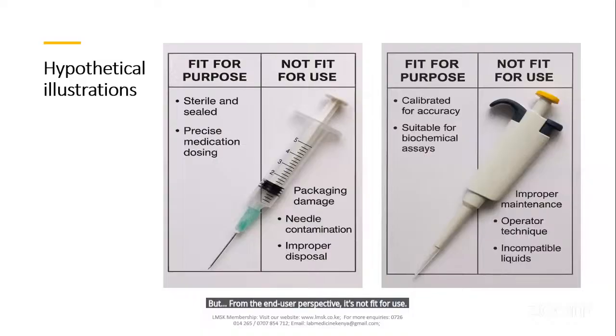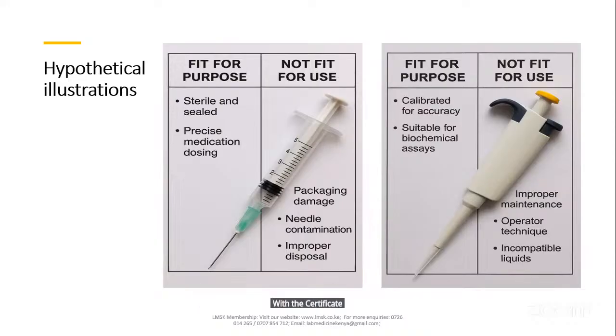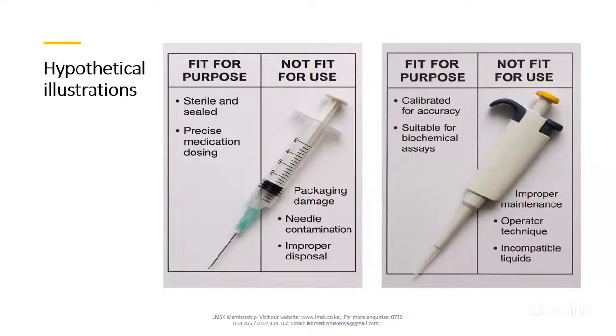On my right, we have a pipette. This pipette comes from the market or from the supplier with a certificate of analysis or a certificate of conformity, indicating that, yes, we have calibrated this pipette for accuracy, and it's very suitable for your biochemical assays. But then it's your responsibility as the end user to make sure that this pipette is fit for purpose.